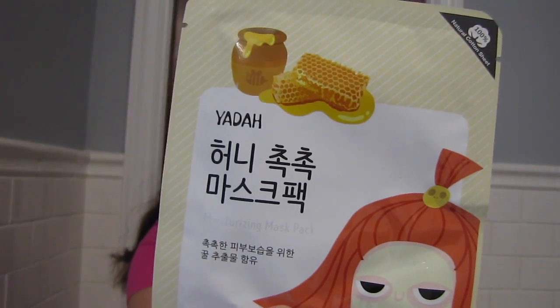It is a Yada Honey Moisturizing Mask Pack. It says honey and plant extracts work together to nourish and brighten your complexion, free of parabens, fragrance, ethanol, and artificial colorants. Okay, shall we continue?